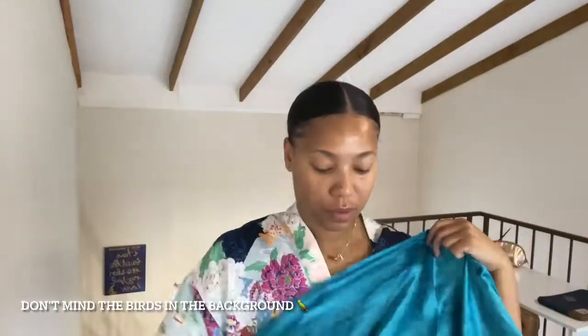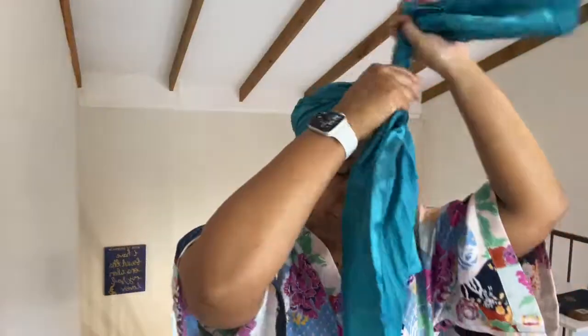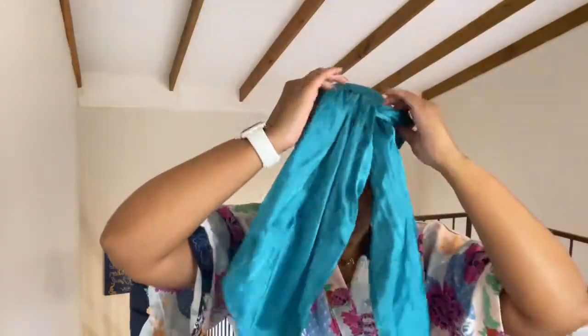So now we're just going to take our silk scarf, tie it around your head, just to leave the hair to set just a little bit. You know, you've got curly hair, so it's going to want to revert and get frizzy. So I just hold that back while you do either your makeup or you get dressed. And this one's also important for your edges, just to make sure that they stay down and stay slicked. And this is going to make your hairstyle foolproof. So definitely get your silk scarf out and just tie it around your head, not too tight so that it hurts you, but enough to just keep the style down.